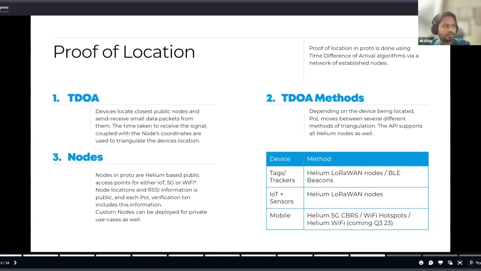Depending on how accurate you want it, the minimum number of nodes that you need to be in proximity to ranges between 3 to 7. 3 being the minimum, and 7, I mean, there's no maximum limit, but 7 provides you an accuracy level that can reach towards the lower range of millimeters.